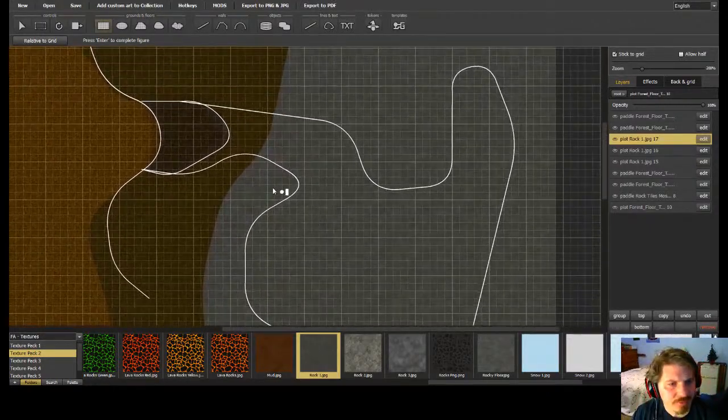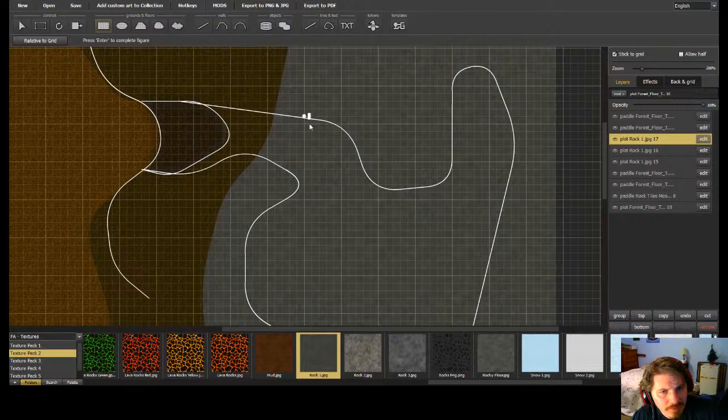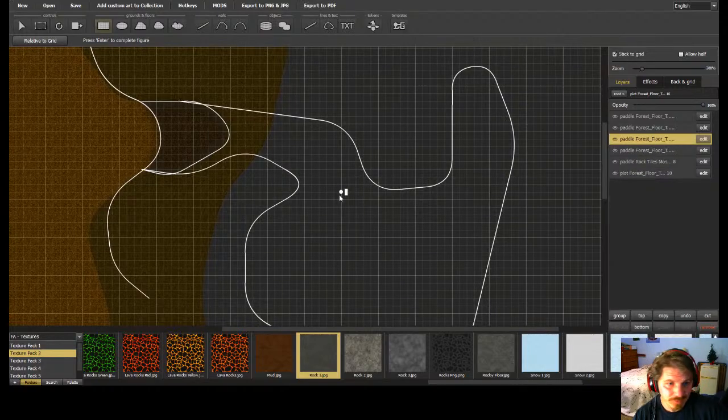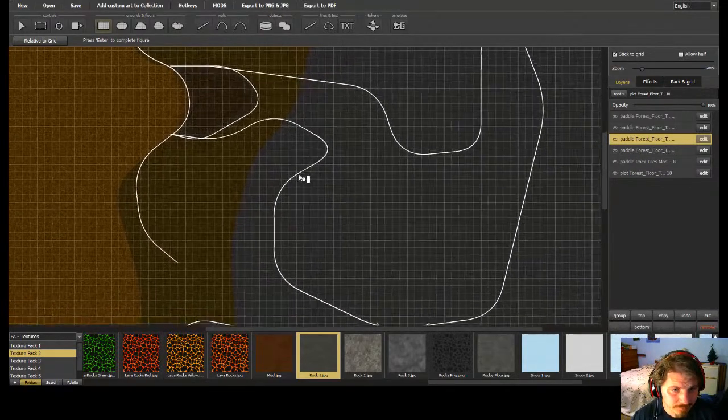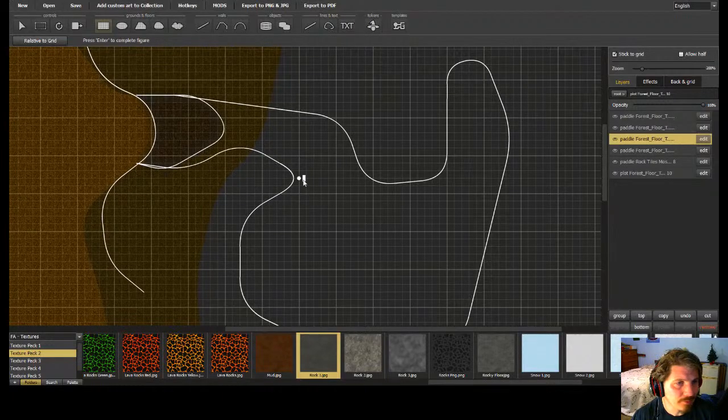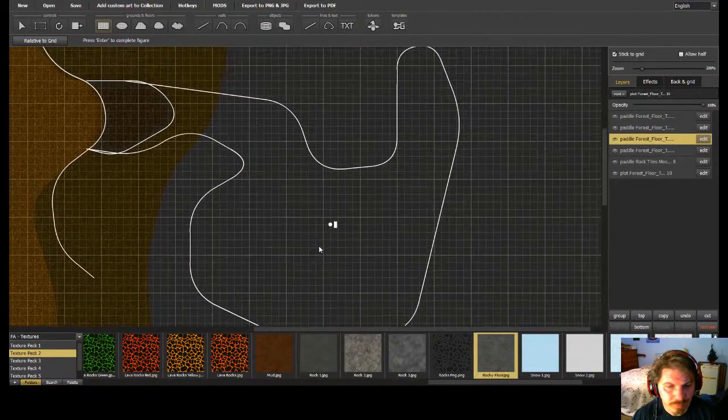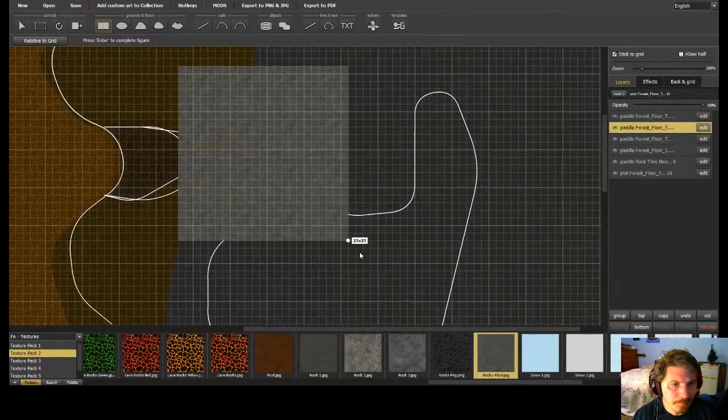So what's going to be interesting is drawing this line here with the walls. But we've got a bit of a trick up our sleeves. In fact, what I'm going to do is delete what I just did, because we don't want to do it quite that way. Because what we'll want to do is, let's go with rocky floor, right?